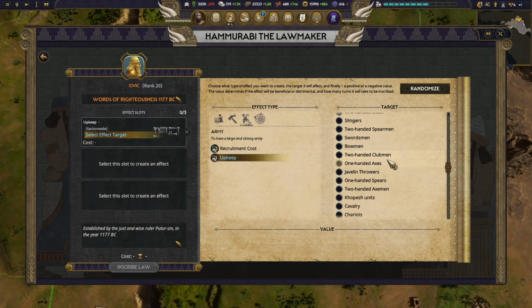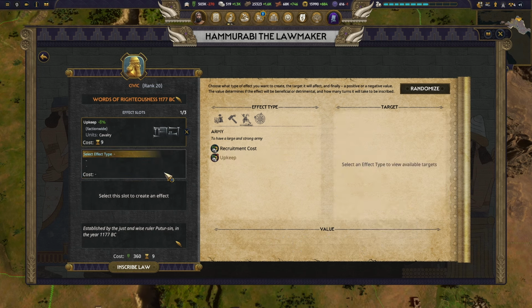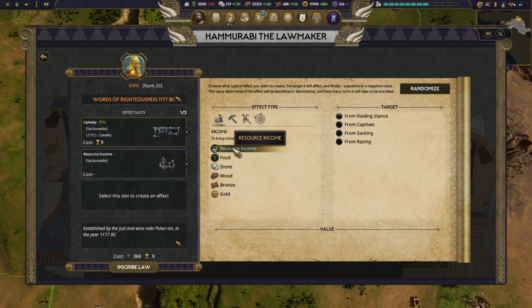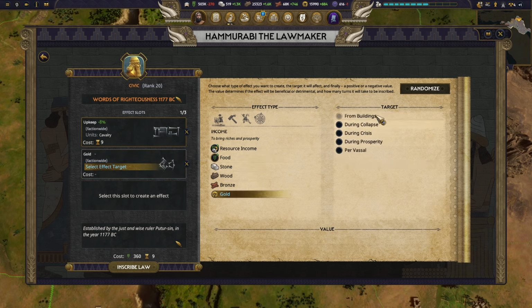Upkeep cost reduction for cavalry. Let's do that, and then we can upgrade it. Depending on what I want to spend Kuduro on or not. Right now, I don't want to spend Kuduro. I want to use the Kuduro on the reforms. Or royal decrees. We've done that. We have not done gold.